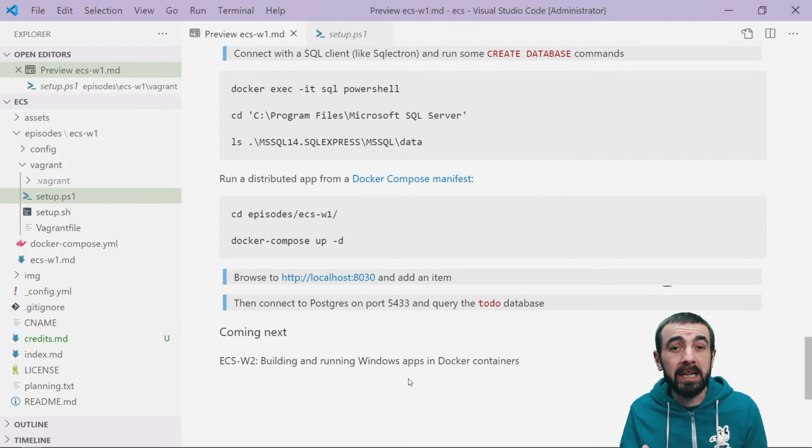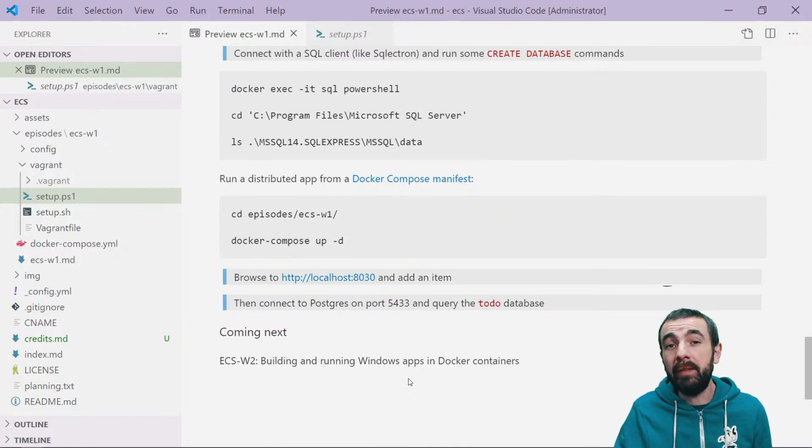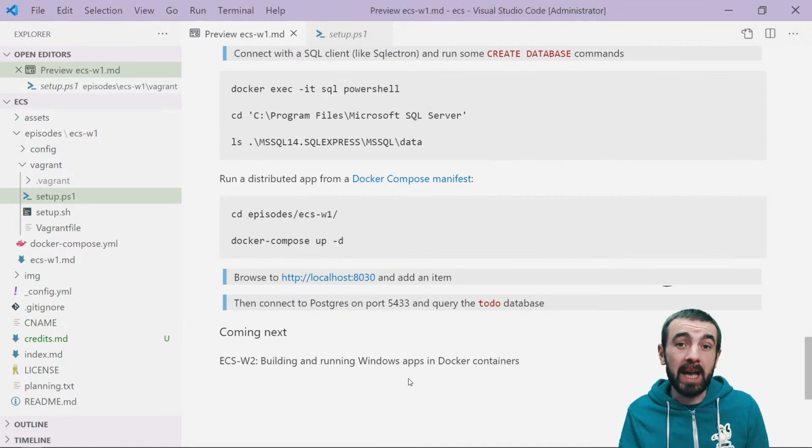Continuing the Windows container theme, next time we're going to be looking at building and running Windows apps in containers. We're going to look more closely at the base images that you can use for Windows applications, and how you can take an existing Windows installer, an MSI, and run that inside a Dockerfile to package up your application without the source code. And then the other side of that, using a multi-stage Docker build to package up and then run an old .NET Framework application in a Windows container. So we're going to be doing that next week, so stay tuned.